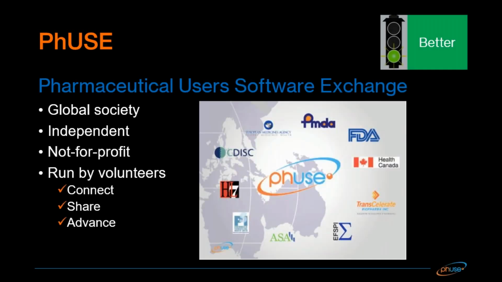So a better way of doing it is to be more visual. So put up a graph or an image like this, which gives a clear indication like PhUSE is global, that we deal with lots of organizations. You can then talk about the fact that it's an independent society run by volunteers. And the key messages, as you can see, because of the differentiation here in the bullet points, is PhUSE is all about connect, share, and advance. So that's up there on the screen. The audience gets it straight away. And now I can spend, as a presenter, whatever length of time I want talking about those key elements to get the information across of exactly what PhUSE is.